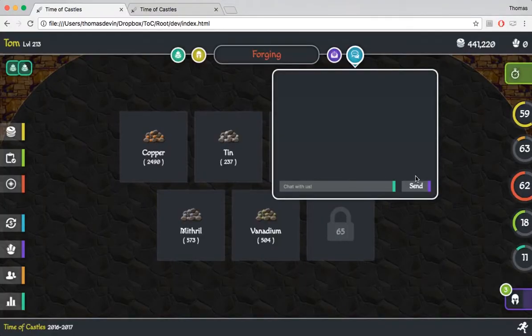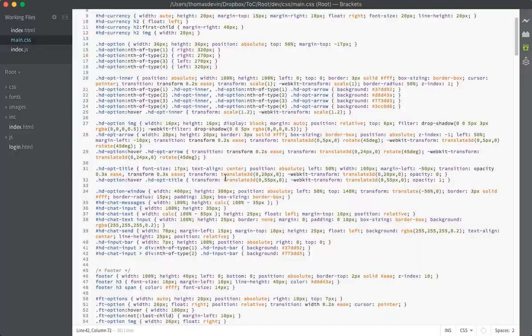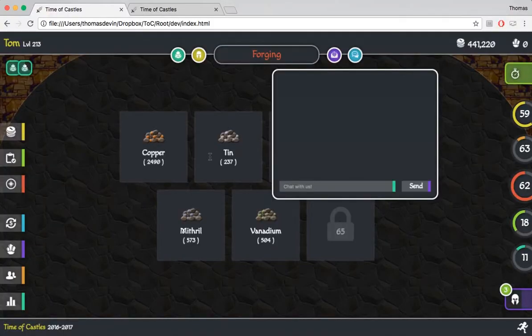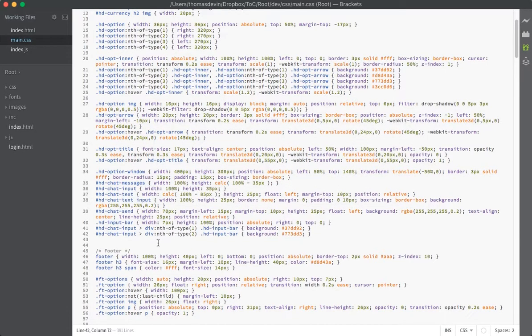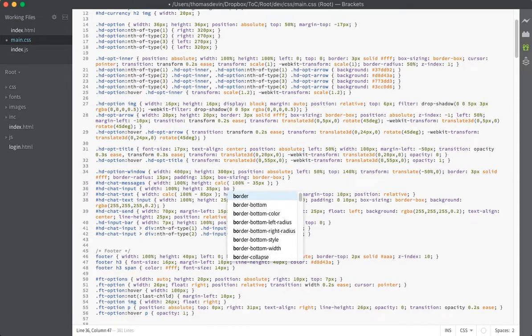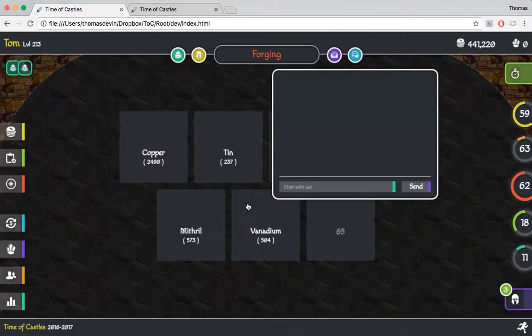And now what we could do is just add that little tiny bar that goes up on the top. And actually in this case, you don't even need to make a separate div or anything. You could actually just add a border to the top of our input right here. So if all you do is just add a border, in this case border-top, and let's just say a 1 pixel solid, and we'll do white for now just to see.